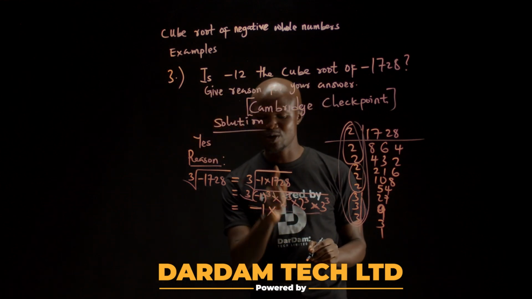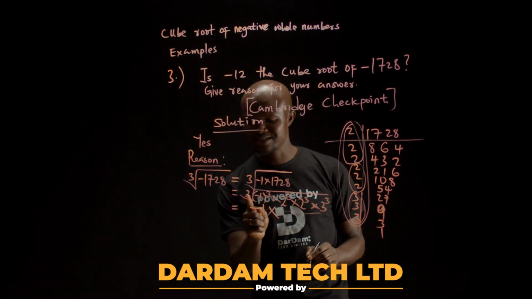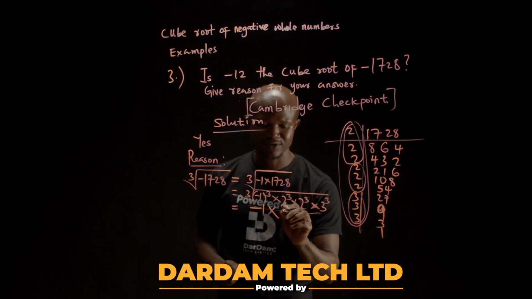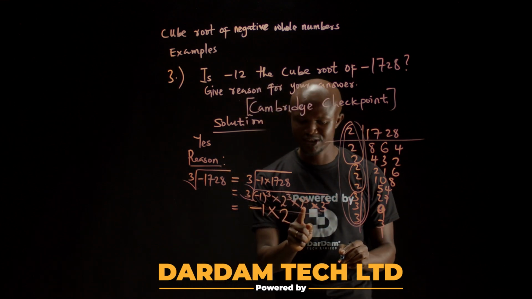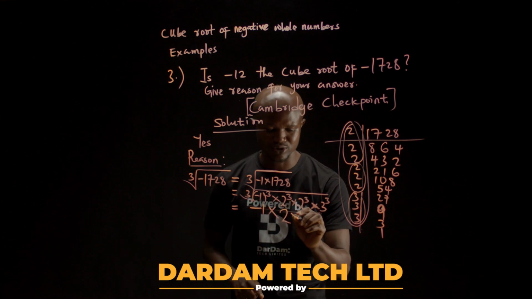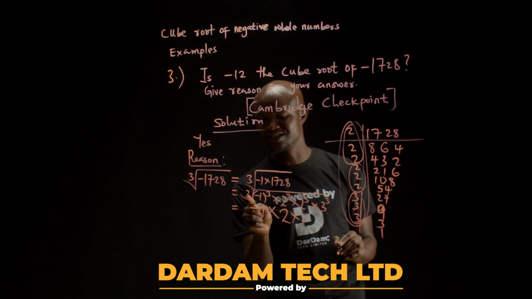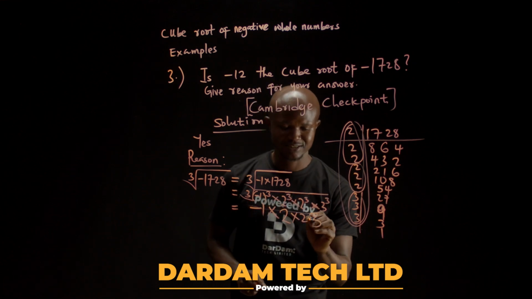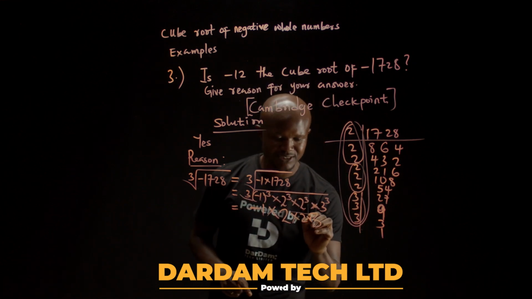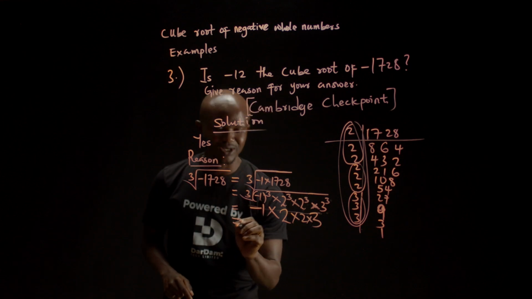The cube root of this, what will I have? Same power, same number here. What will you have? That's 2. So the base is the answer. That's also 2. Now the base is the answer because the power here is same thing as the number here. So that is 3. So times 3. So in that case, what will I have?